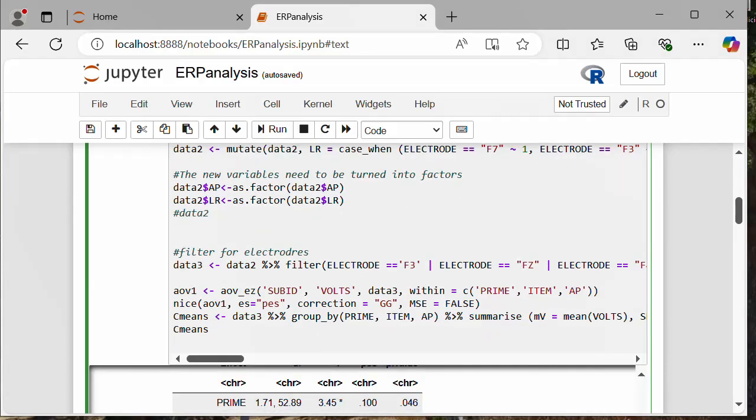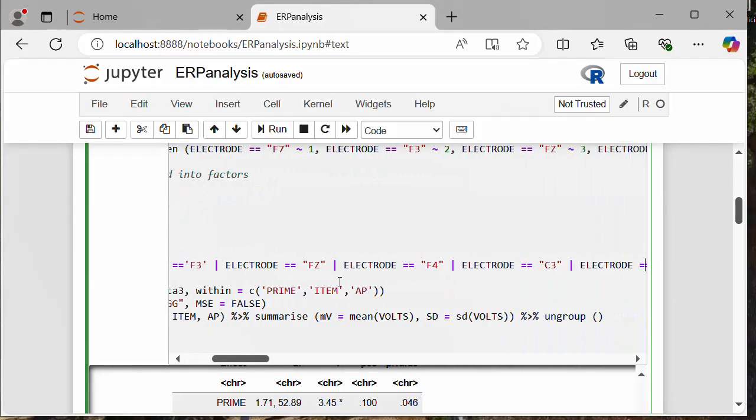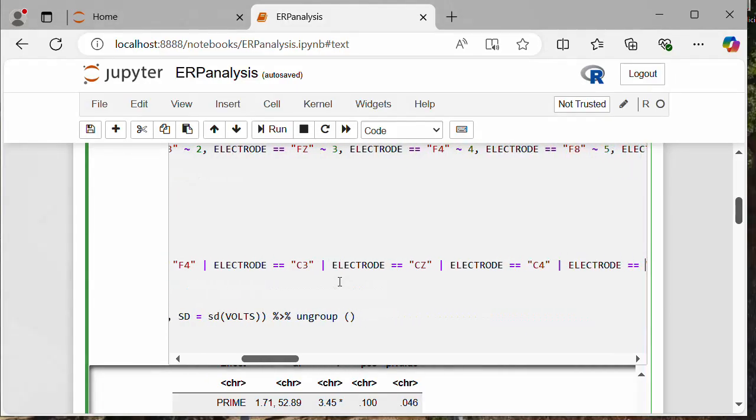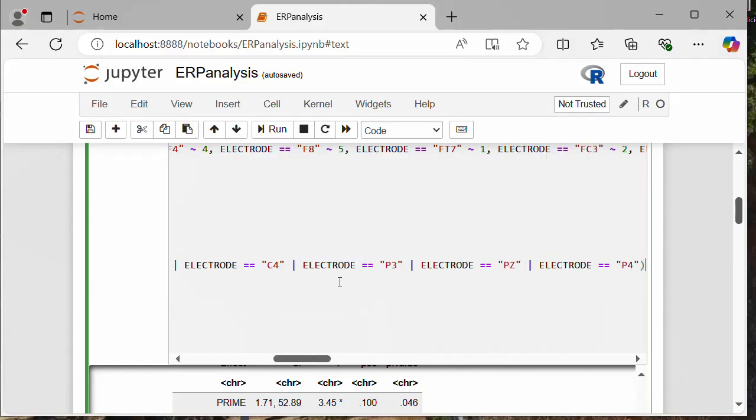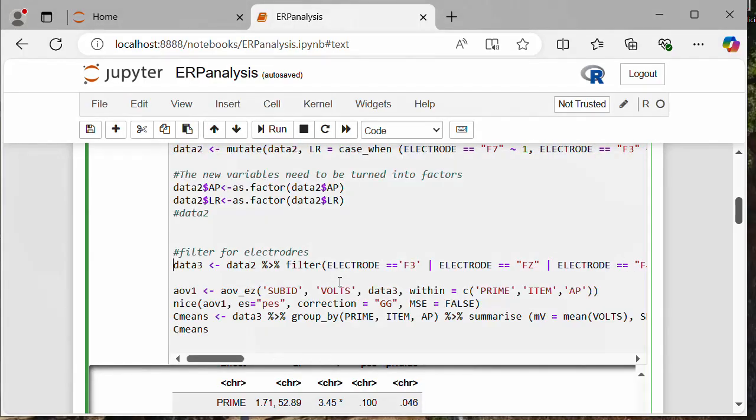Now, the other thing that I'll frequently do, and others frequently do, is not use every electrode, but single out some electrodes. This is an FN400 analysis. For that, I'm targeting the electrodes F3, FZ, F4, and then C3, CZ, C4, and then P3, PZ, P4, because what we're going to do is look for differences in FN400 or N400. We would keep that little electrode array. That's the electrode array that I'm analyzing, and you can just use this filter command and filter the data however you want to filter it, and then analyze it.